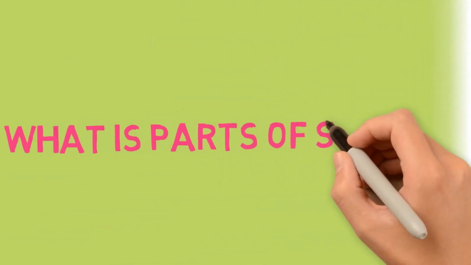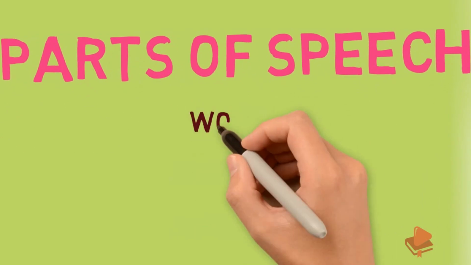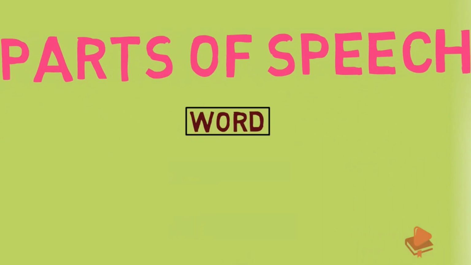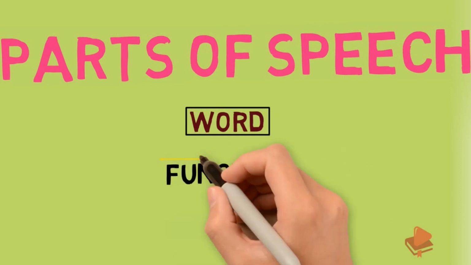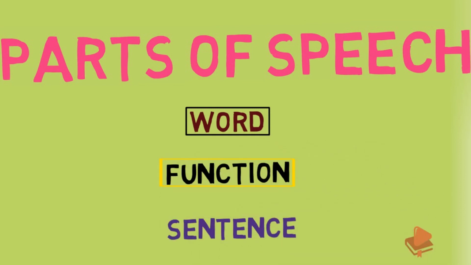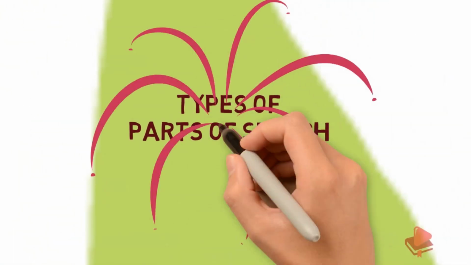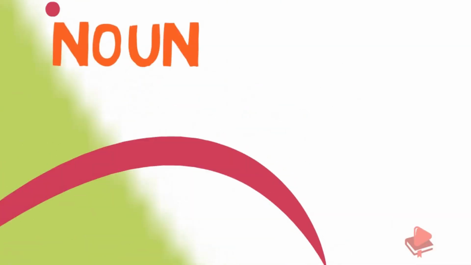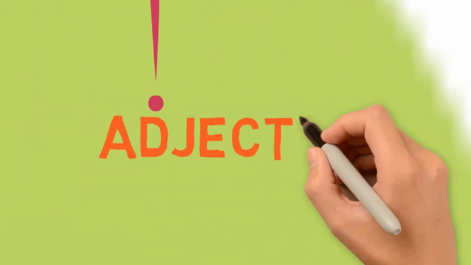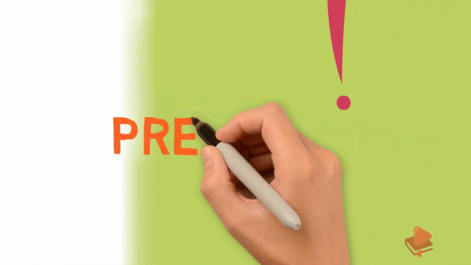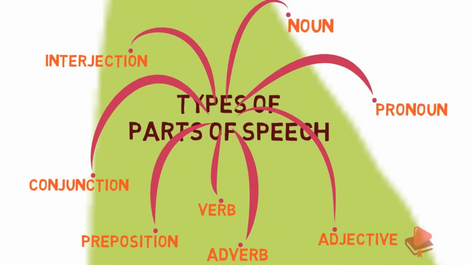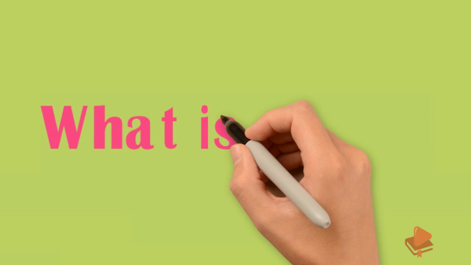Firstly, what is parts of speech? Well, the parts of speech indicate how the word functions in meaning as well as grammatically within the sentence. Parts of speech are namely divided into 8 categories. That is noun, the next is pronoun, then we have verb, adjective, adverb, preposition, conjunction, and finally interjection. So these are the different parts of speech. Today we will see the first category, which is noun.